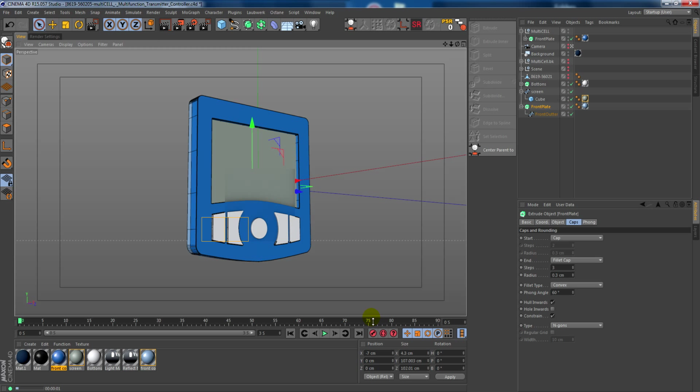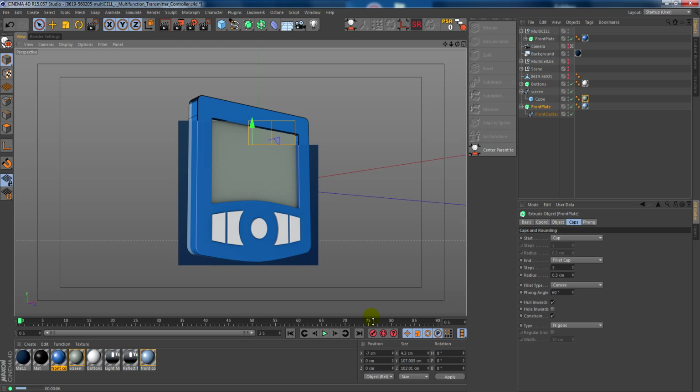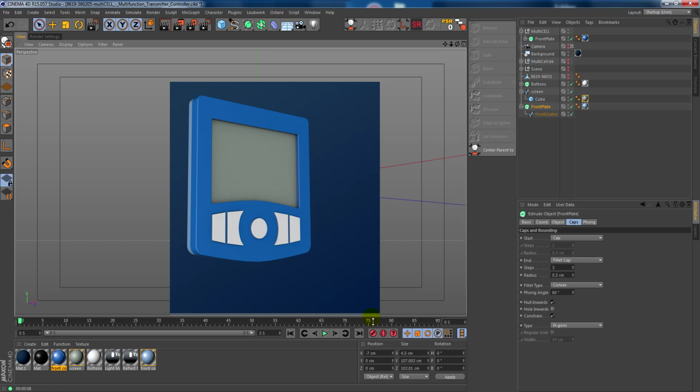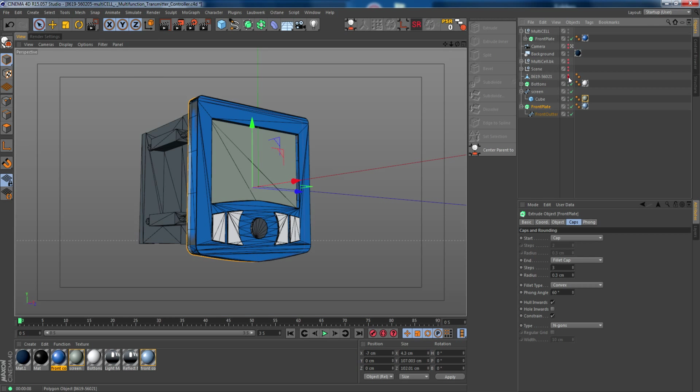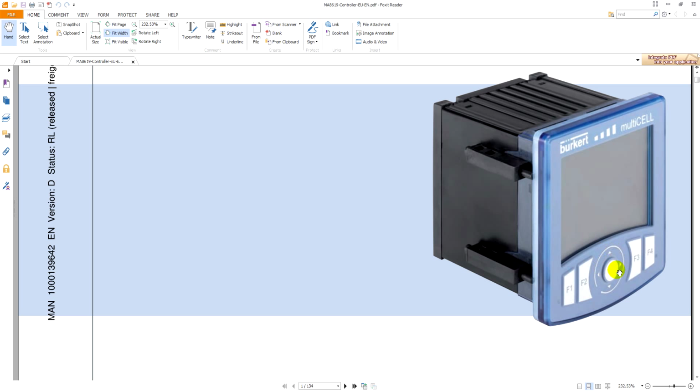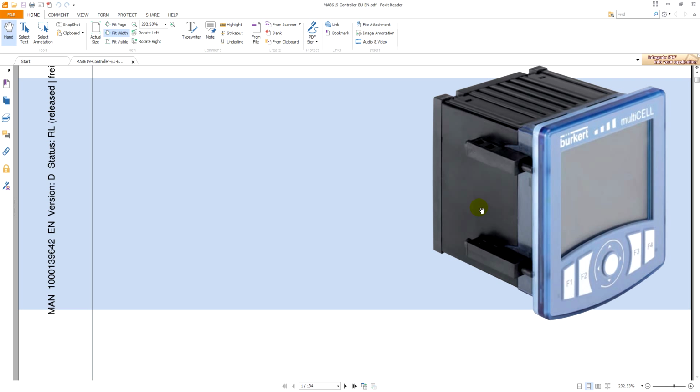That's the front plate. I'm going to put the video on hold there because it's quite lengthy, and then I'm going to basically repeat the steps for the back of this controller. Let's just bring this back. We've also got some elements to put in. We've got these little arrows. We'll be using cloners and spline wraps and various different things to do that. You could just use the texture, but I'm not the best in Photoshop, so it's just easier for me to do it within Cinema 4D.